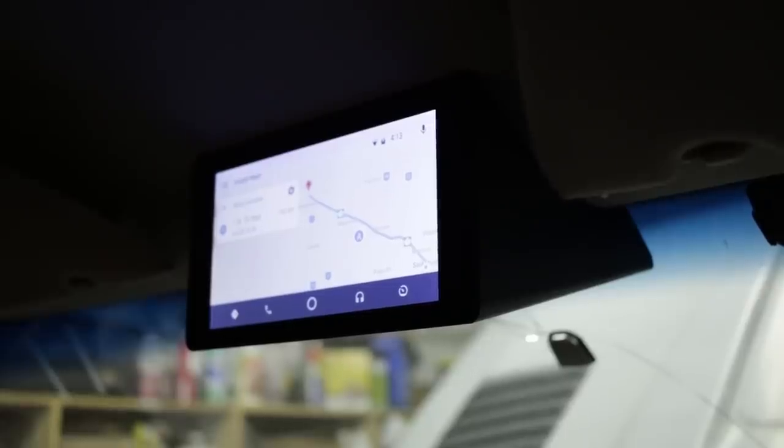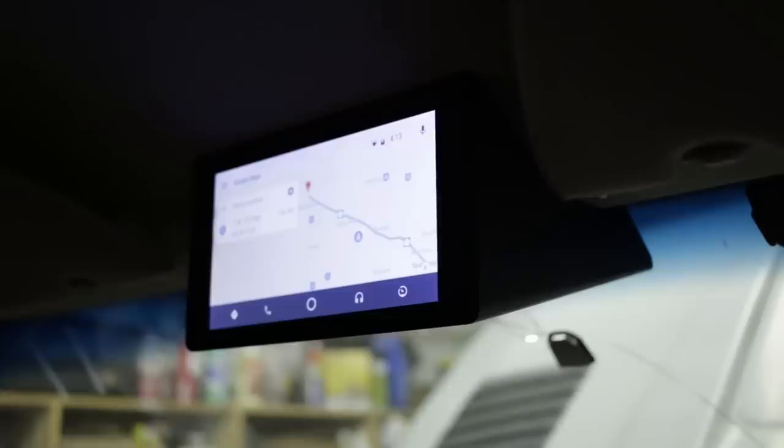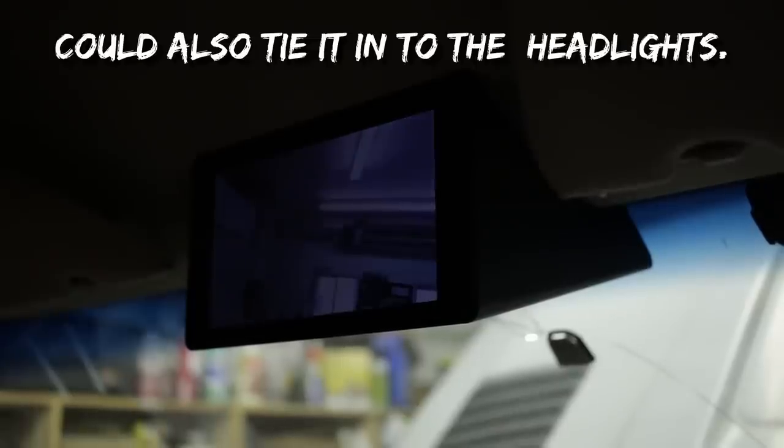Okay, so one of the things I wanted to be able to have ultimate control over was the screen brightness, and that's not something I saw with cheap off-the-shelf rearview camera units. And so with a very simple script, which I'll link to below just for everyone to have, it just cycles through three brightness settings that I've prescribed. So this is full brightness, half brightness, and 10% brightness. And that's not just dimming the pixels, that's dimming the backlight. So that's going to be really nice if we get stuck driving at night. We can have the rear view camera still on, showing whatever's behind us, but without having the display lighting up the whole cab here.